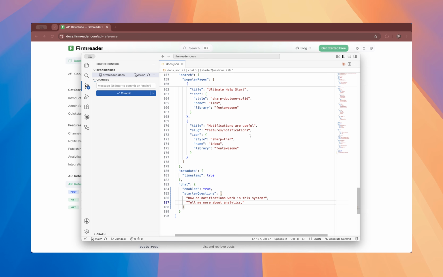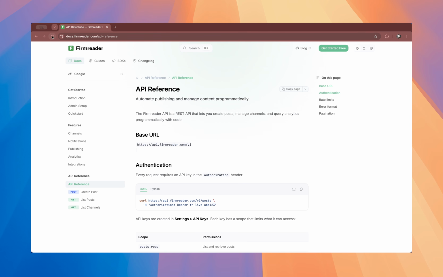Again, we're going to commit and push the updated docs.json into our docs repo and just give it a minute to rebuild the docs. Okay, let's go ahead and refresh it. The Ask AI button is back again.